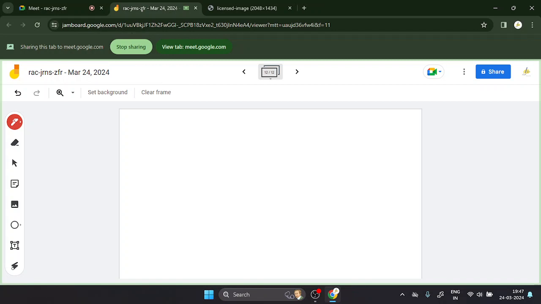Now let's talk about another one, chemical reactivity. What do I mean by chemical reactivity? Basically, it means how reactive the elements are. It depends upon their tendency to lose or gain electrons. Greater is the tendency to lose electrons, greater is the reactivity in case of metals, and greater is the tendency to gain electrons, greater is the reactivity in terms of non-metals.